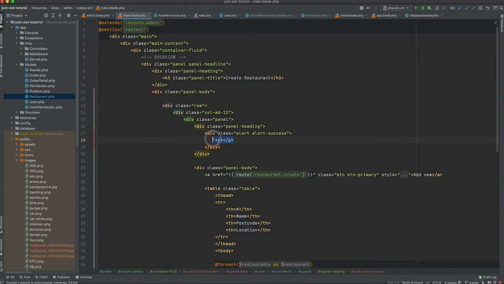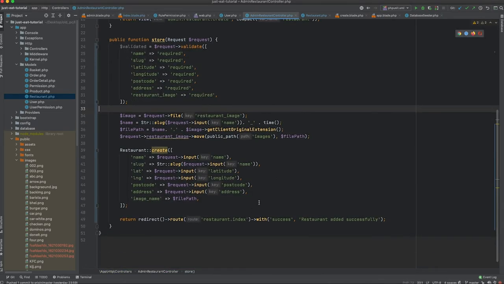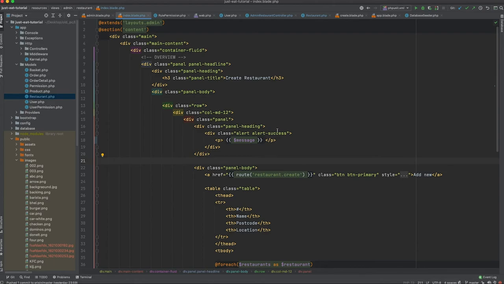Okay, so let's go ahead and do an alert success in here. And I will grab the message. Very simple. So yes, we have the message. I believe that's it in here. Yep. Yes. Okay, so this is the message. And get success. So this is the parameter, the key. How can we grab the key?